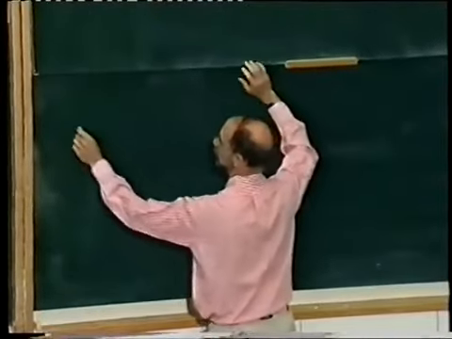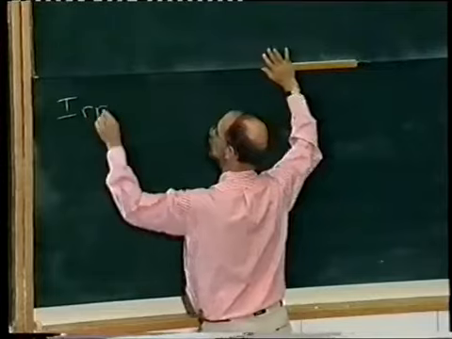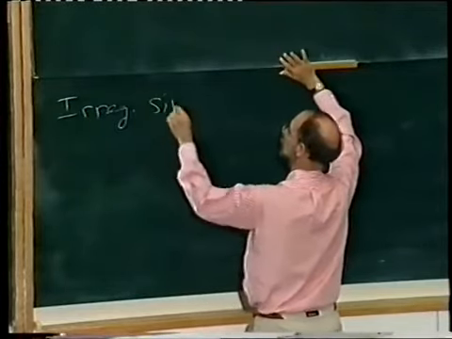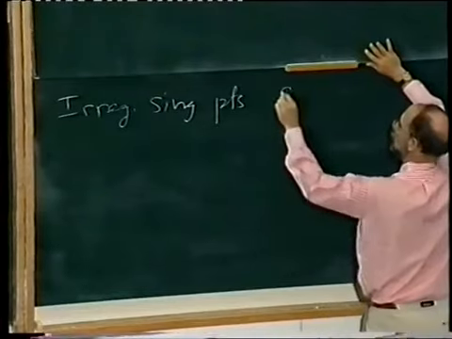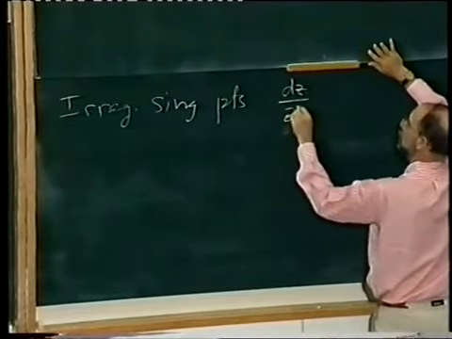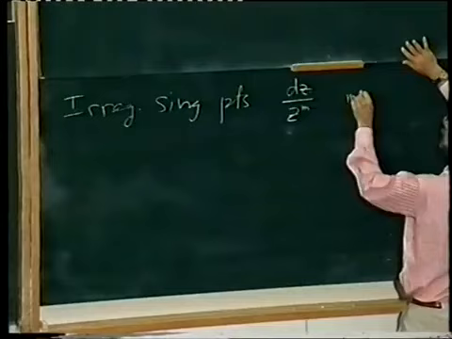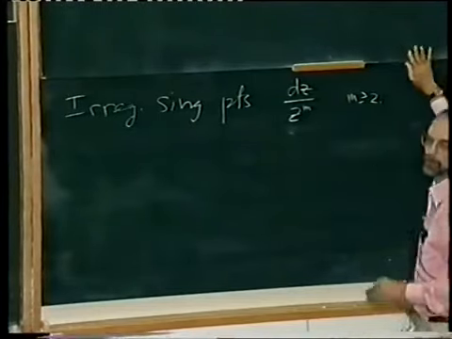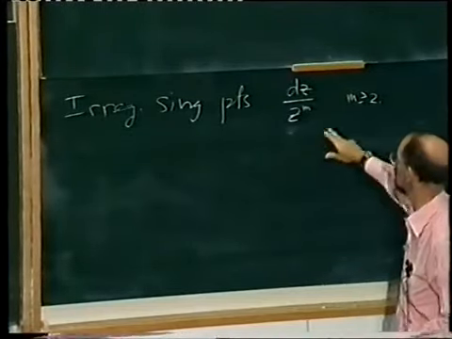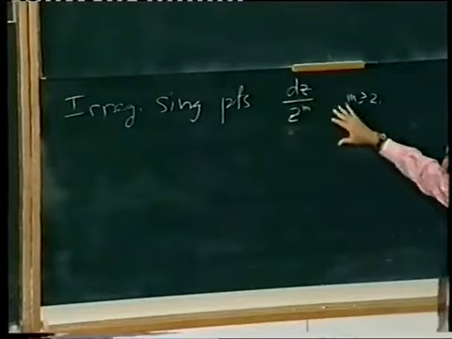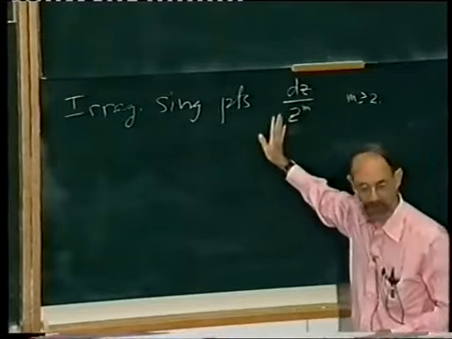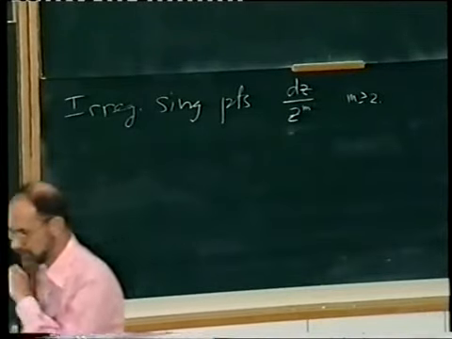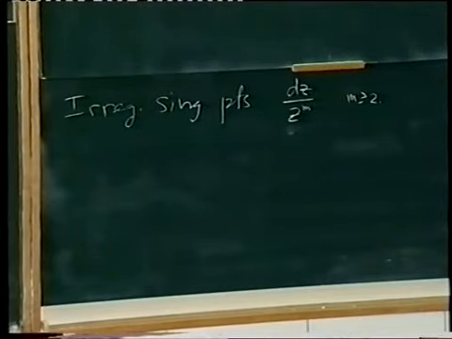So what about the case of irregular singular points? That means that your connection has dz over z to the m for some m at least 2. And, well, it means more than that. It means that it has that kind of a pole, and that by clever manipulation, you can't do any better. You can't get it down to 1.